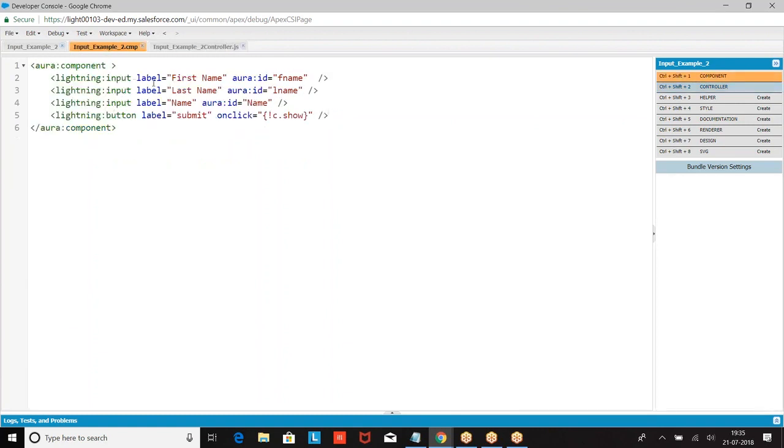This is how we create. So how are we referring? Component.find(ID).get("v.value"), component.find(ID).set("v.value", value). Now create an application.